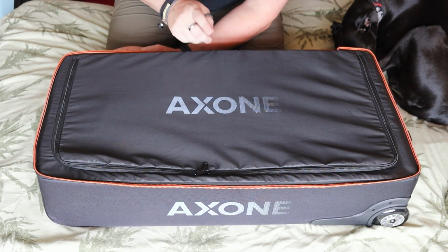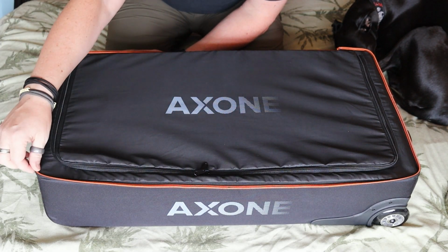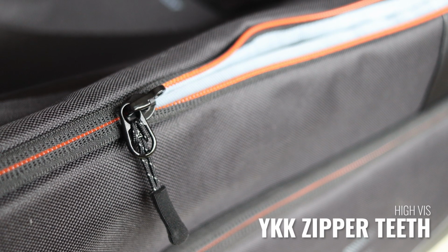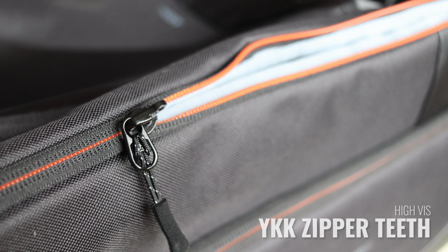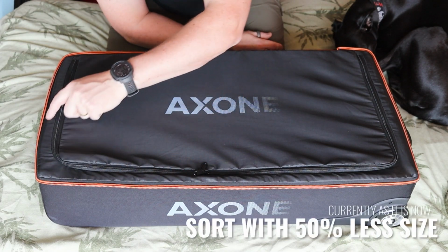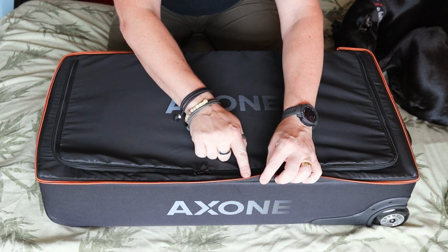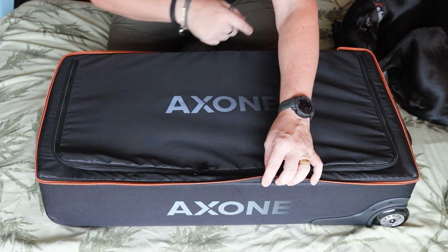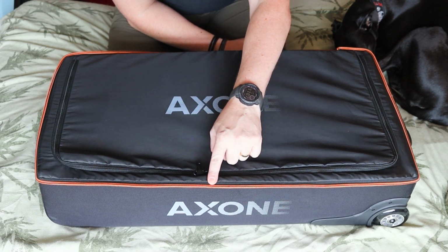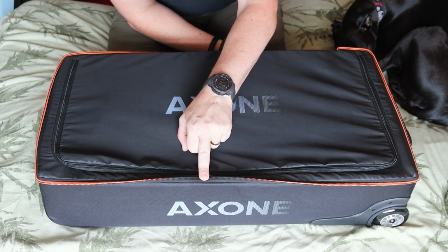Before I do though, I have to point out, because I know I didn't do it with the backpack, but hopefully here you can see these absolutely amazing zips. I love the zips that they did on the original pack that I looked at a few months back, and they've continued the trend with these. So you can see this really nice orange line that goes all the way around. Now, when these are zipped closed, you only see just a tiny little part of that, but these are the larger YKK zippers, and all of the teeth on here are orange, but the actual back to the zip is black.